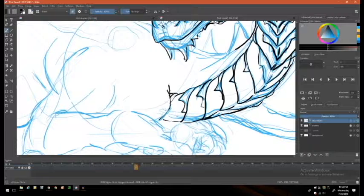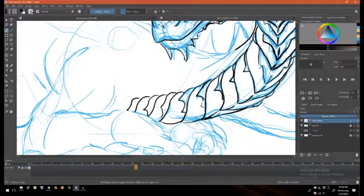You give the impression of the scales. It's like how comic book artists draw buildings. They don't draw every single brick. They draw clumps of bricks, and they generalize bricks.